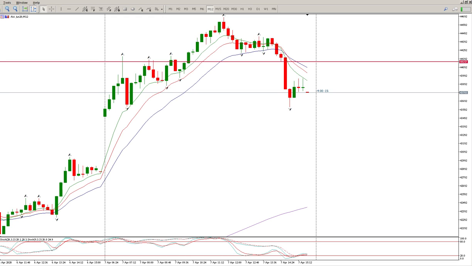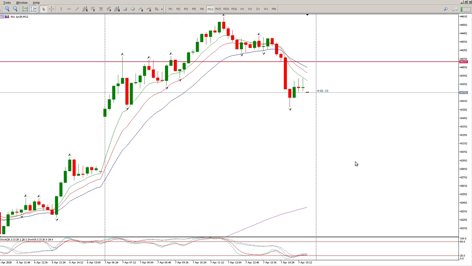So, I think not everything's rosy. I think what we've seen now is the technical bounce. I think that's the bounce over for now. Maybe a little bit of a range, or another attempt to get higher, but I don't see it actually getting much higher than what we are at the moment. So I'm looking for entries to the downside. So I'm really looking for shorts at the moment.